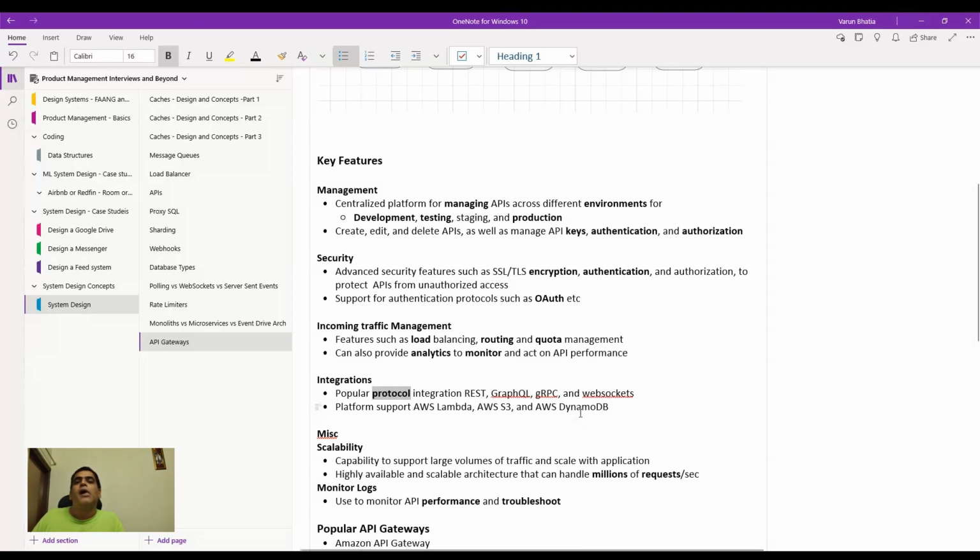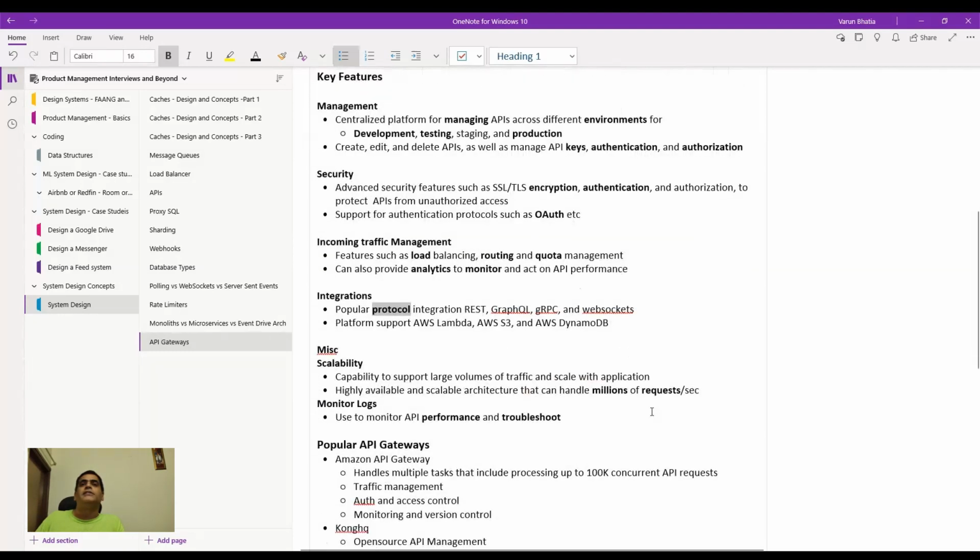We will touch upon two different kinds of API gateways, and that will clarify a single vendor providing the service versus an open source one. We'll get into that, but continuing on the key features, also looking at scalability, API gateways definitely support large volumes of traffic. Goes without saying.